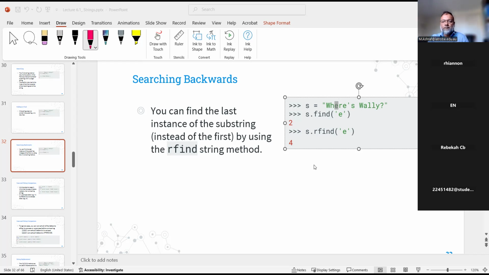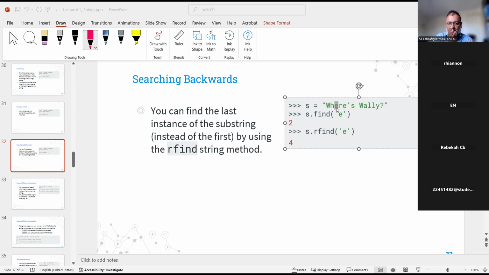Okay, so again, I'm explaining that find is a string function that tries to find these characters, or it can be a string as well. When it starts, it returns the first occurrence.